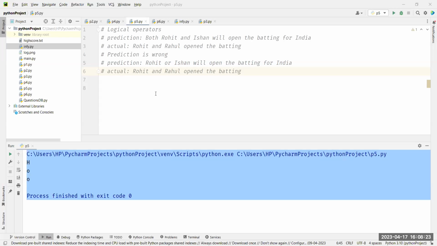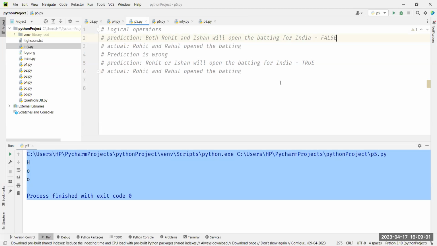If I tell you tomorrow I'll take a class on Python or database, and I take a class on only database, I told you all, I will take Python or database, and I took a class on database. So what I said is right. Yes or no? So that's why my prediction is true, correct. And here my prediction is false. I'm saying for both, but only one is right, so I did not meet my commitment, or my prediction was not right.